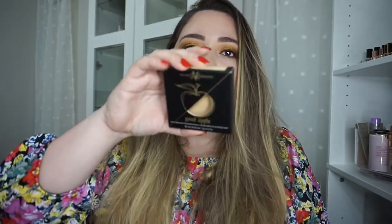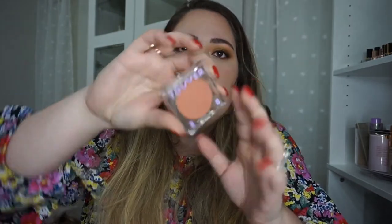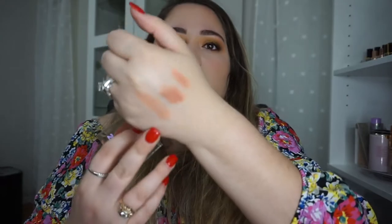I picked up the Good Apple foundation. I tried it in store and I really liked it. I have super dry skin so I hope it works. I signed up for the notifications online and it came out during the sale, so I was able to pick it up and they shipped it over. And then I got the Cream Blush by Tower Beauty in Magic Hour. I was going to get a Rare Beauty one but a lot of people said it didn't stay on their skin. Comparing them: the Westman Atelier, the Hourglass, and the Tower Beauty — I think I like the Tower Beauty one the most. The Hourglass I think is a little dark, but it can work.